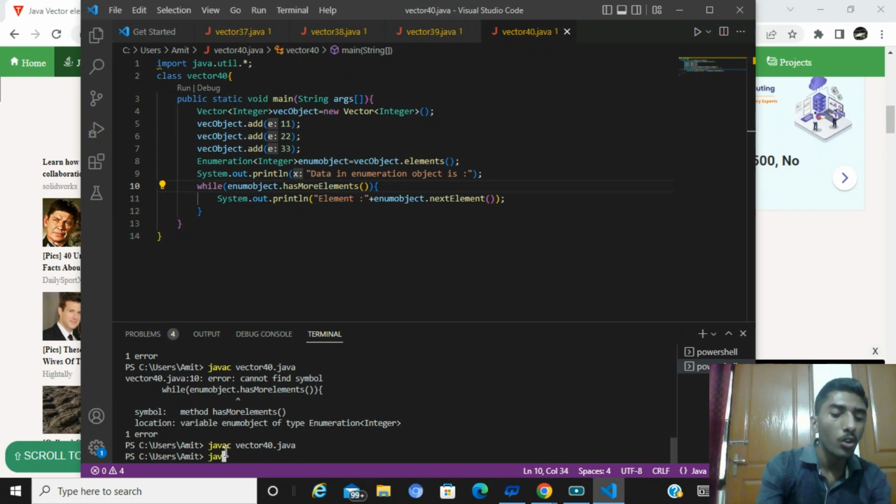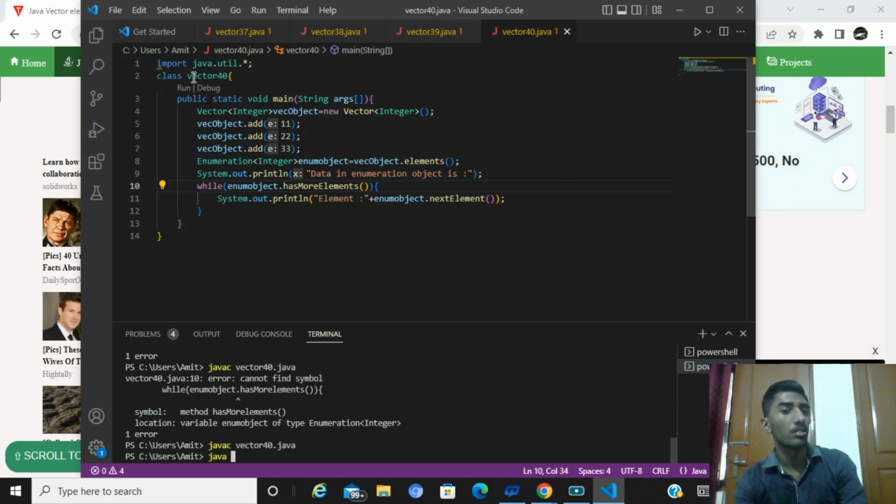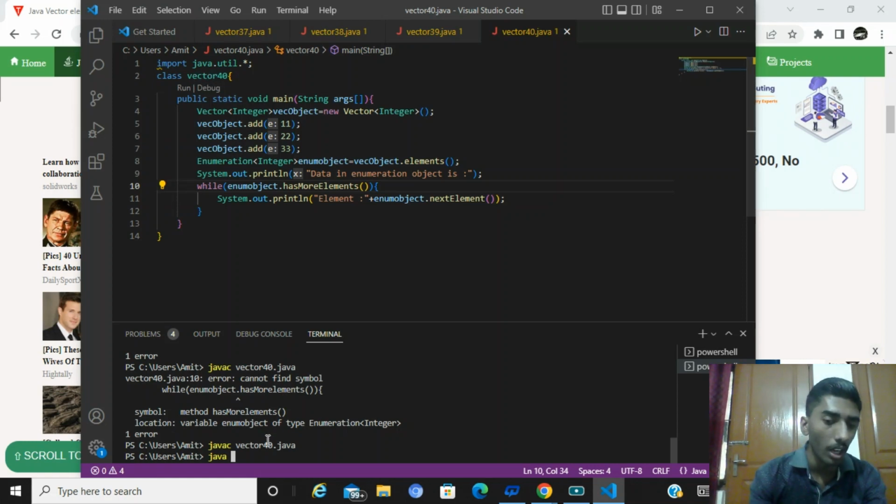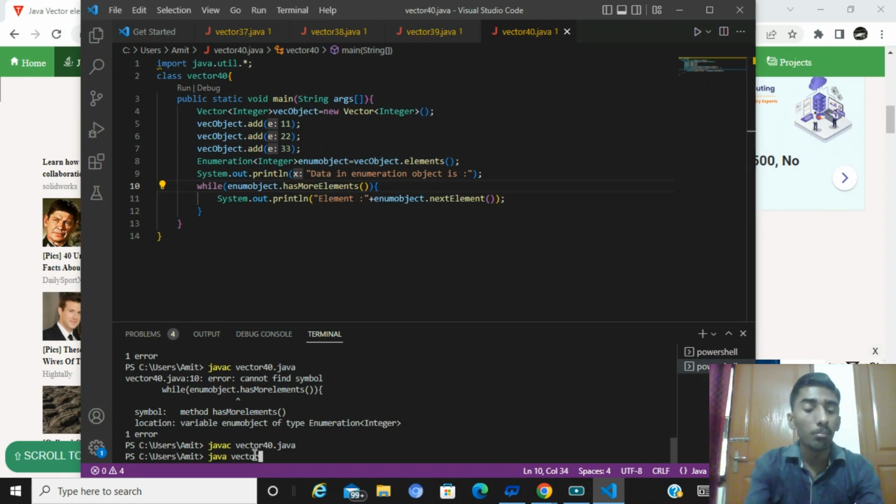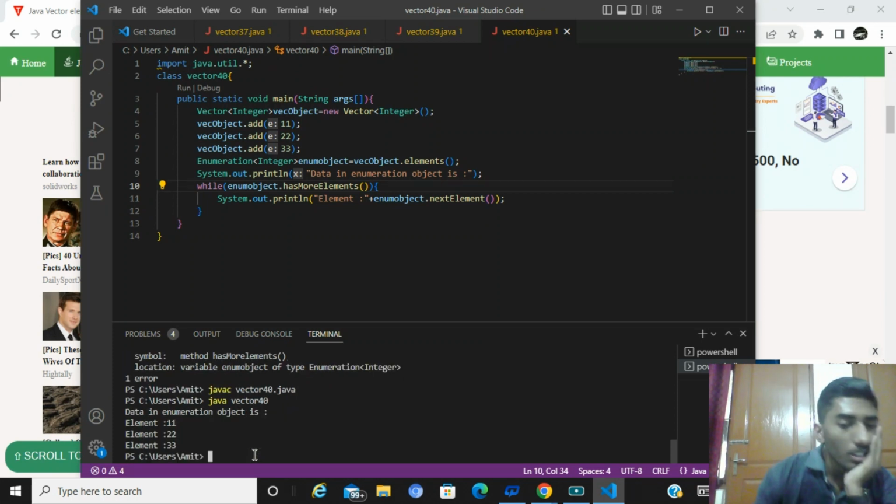So for running, you take your class name. You must remember this thing. That is my class name here, Vector40. So I write Vector40 for the class in the running program, because the class name is most important for running a program. So that is Vector40 and now enter it.